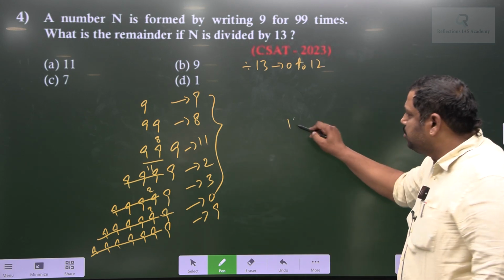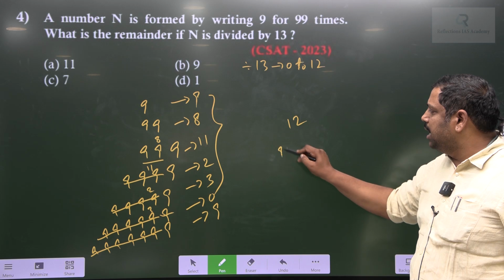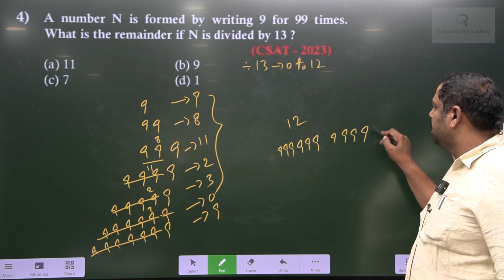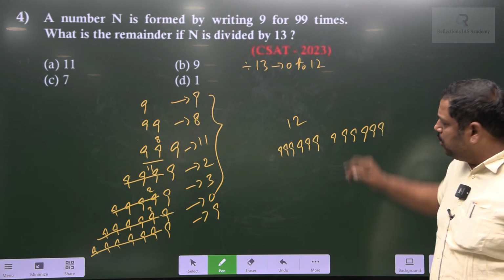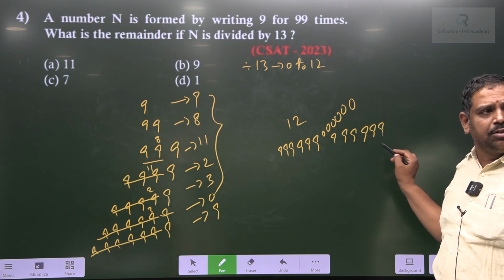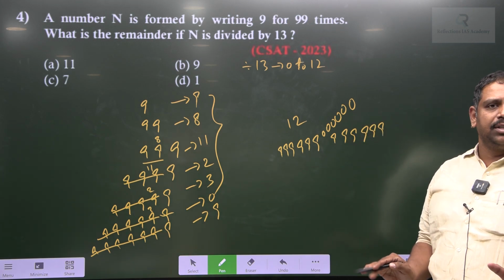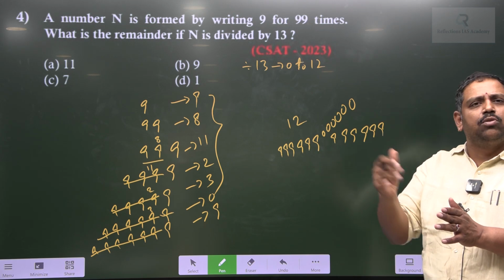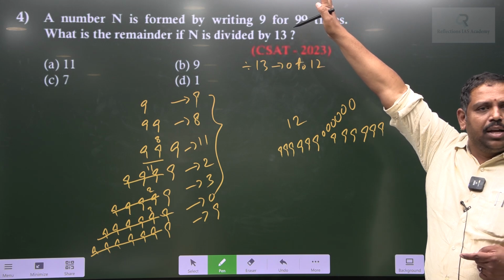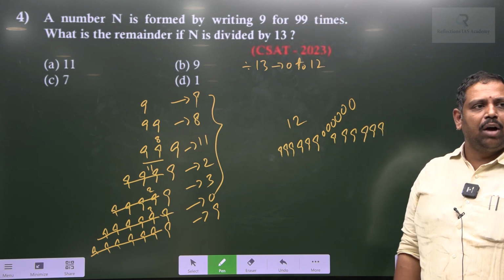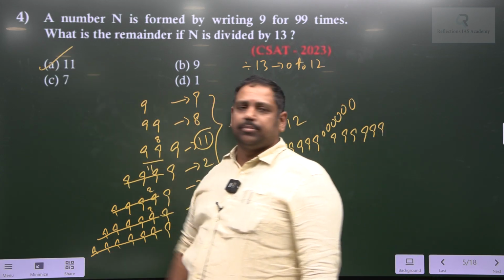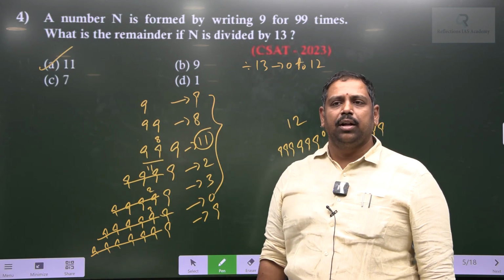Suppose if you take 12 times, okay, 999999, 6 times, 999999, right or no? So what will you do? Here you will keep zeros, right? Then it is divisible, it is also divisible. So remainder will be 0. So not only 6, 6 multiple, 6 2s, 6 3s, 6 4s and so on, right? 6 16s are 96 times also it is 0. If 96 times gone, you have only 3 times. 3 times means what is the remainder? So answer is here. Got it all of you here?